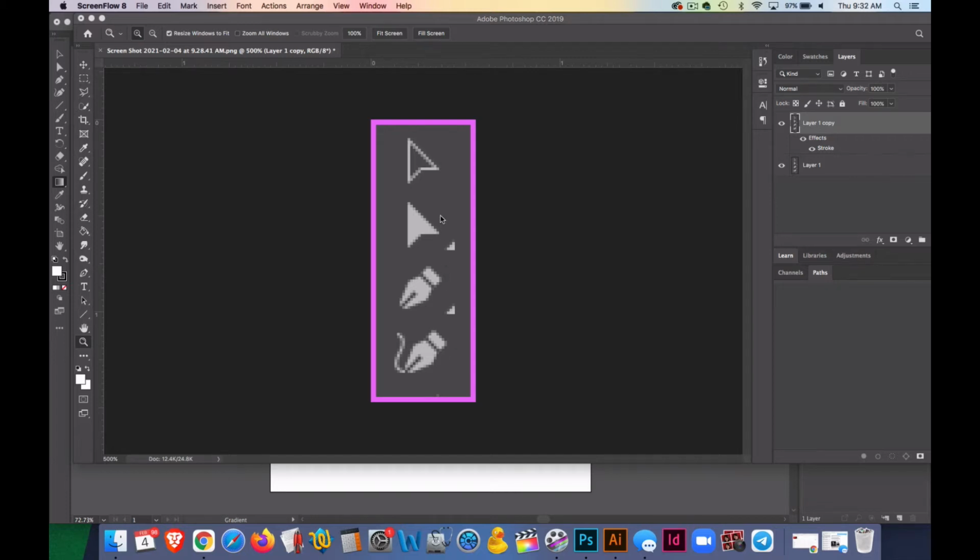Just as a reminder review, the selection tools, always important to review and remember that the top selection tool is much like the move tool in Photoshop. It moves shapes and objects around, where the selection tool here is called the direct selection tool, and that moves anchor points around. So the direct selection tool is more specific as it moves anchor points, where the selection tool moves objects.